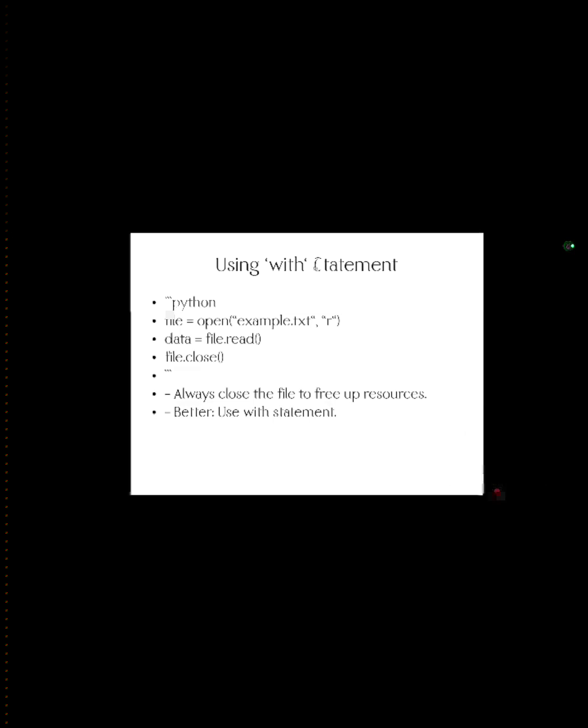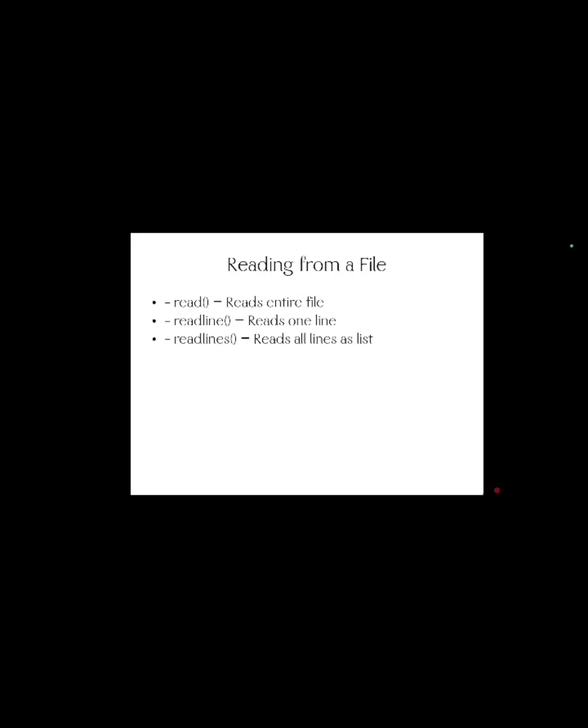Reading a file can be achieved by file.read, which reads the entire content of the file. After reading the file, we can close the file using file.close, which closes the file after reading it, which is necessary to free up system resources. And then the read can also be done in two modes: reading a file in read mode, that is r, and the second one is reading a file in binary mode. There we use rb.